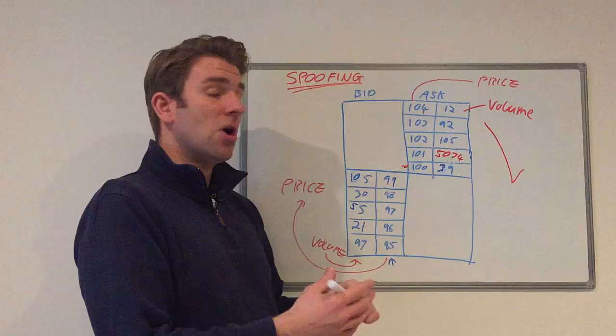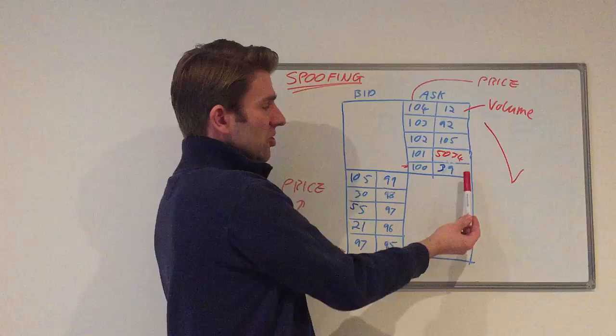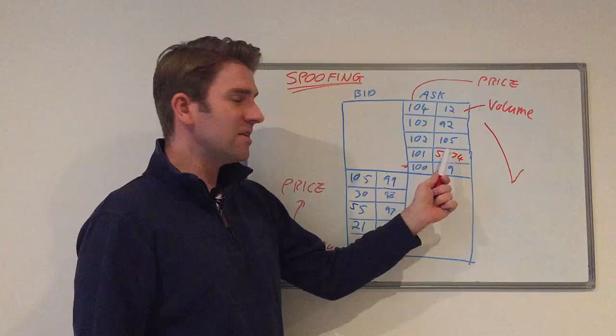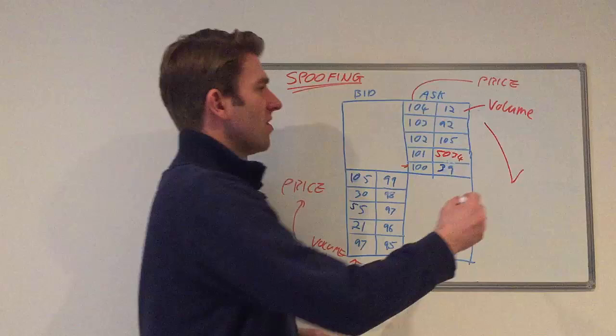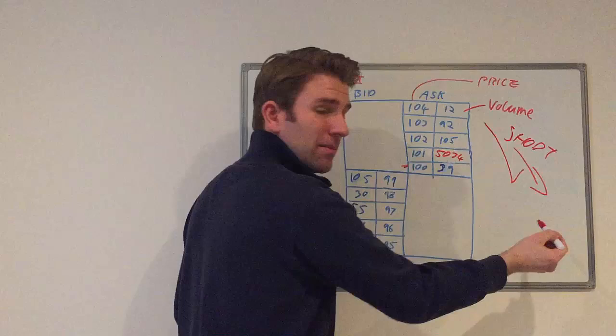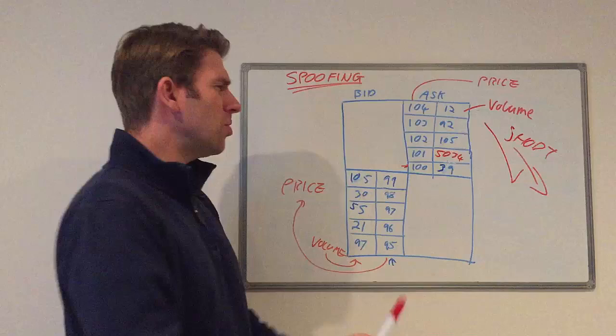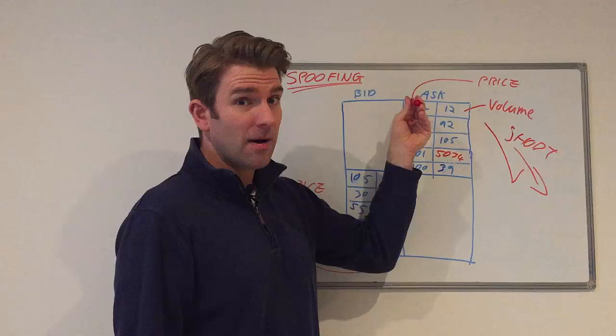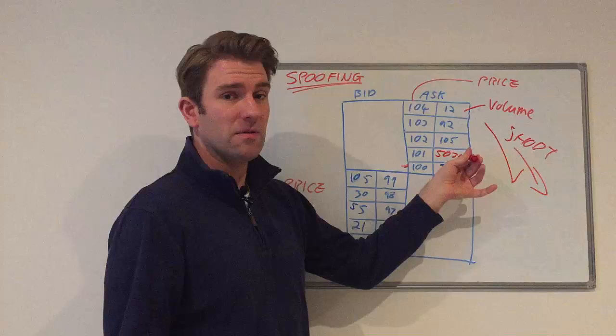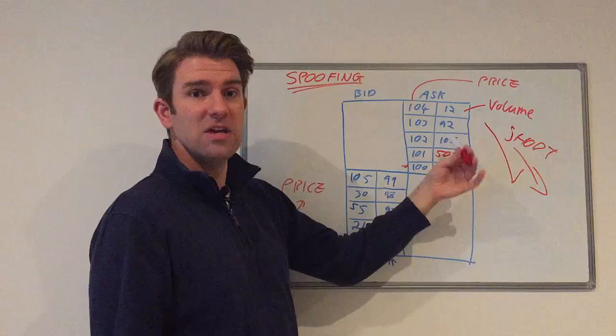So that's the point. He comes in, he puts an extremely large order in just away from the market. He doesn't want to go at the market because he might end up getting filled, and he doesn't really want to get filled. The whole purpose of that is to spook the market lower. He's already positioned short and he's wanting the market to drive lower so he can make more money. He doesn't really want to add more to his short there. And ultimately, who would really want to scare the market? If you genuinely want to sell, you want the market to come higher, right? That's the best thing as a seller. That's what you really want. So if you wanted to do 5,000, you'd probably do 100, 100, 100, 100 and keep reloading and working the order.